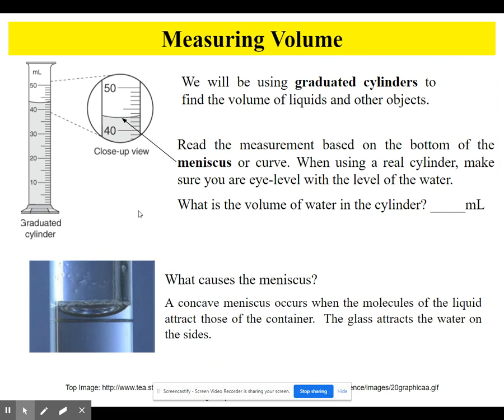We can measure volume of things that are irregular or liquids using graduated cylinders, right? And you always read the bottom of the meniscus because there's a lot of space and air here, and there's more of the fluid by measuring the bottom. It's more accurate than measuring the top, because you would be measuring all of this extra space as volume, which is not true. That's not part of the volume of this substance that's down here. Okay?